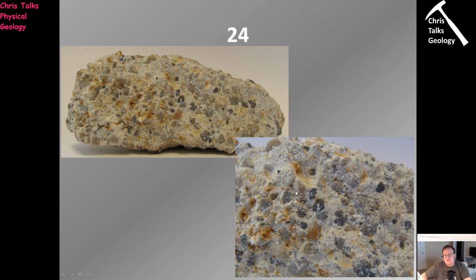In terms of the grain size, we are concerned with the size of these pieces here. Once again, by the way, this piece is going to be about the size of the palm of your hand, or should I say the diameter of the palm of your hand. So we have, once again, some rather substantial little clasts here. In terms of the material that's holding them together, that's the matrix. We're not going to focus on the matrix. We're worried about the size of the clasts. So please remember that.